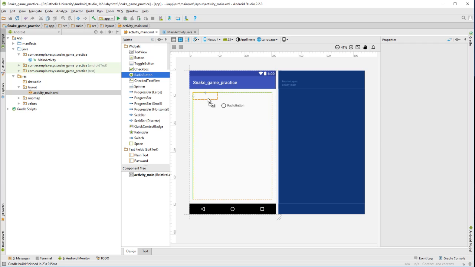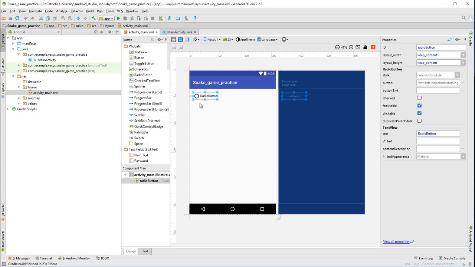Okay, so I will place my first radio button here. We will name it radio button 11, and I will delete the text. That will be our first radio button. See that here it has two single locations connected to different parts of our application: the top and the left border.